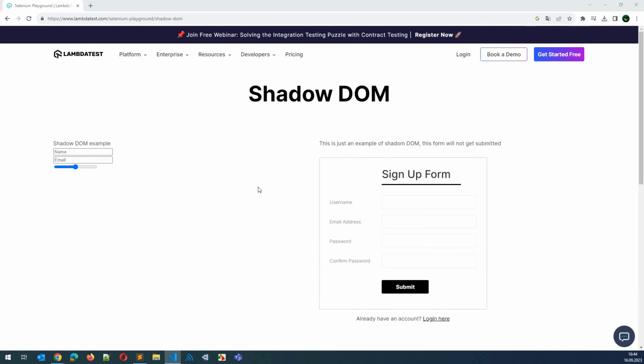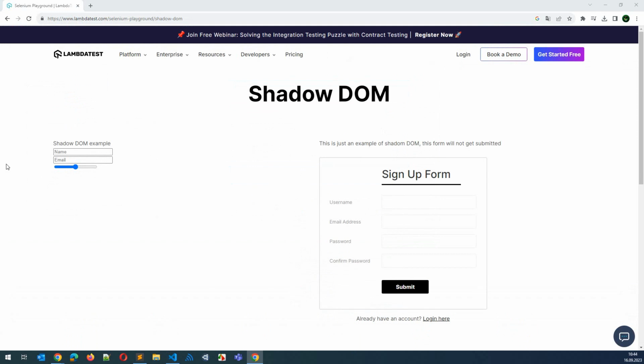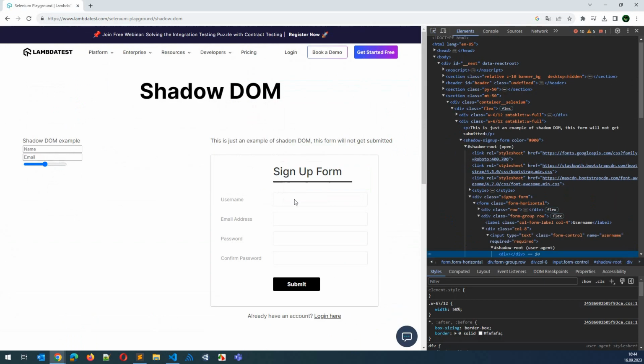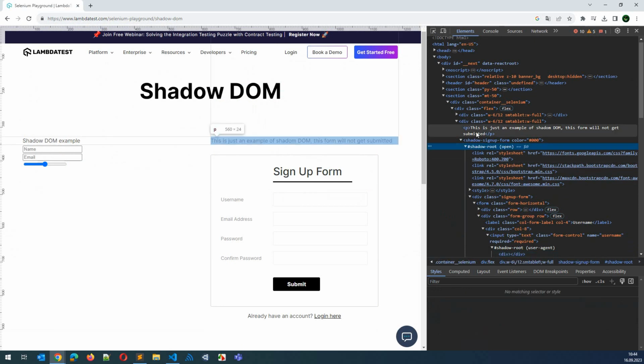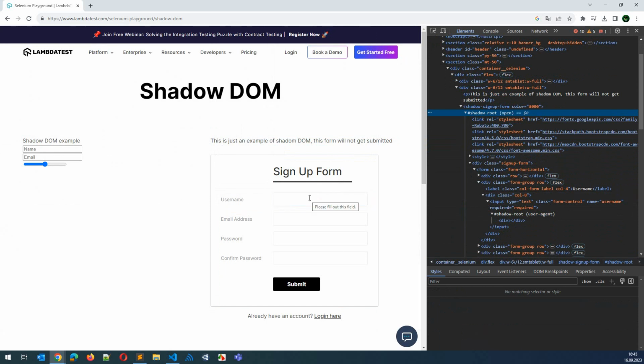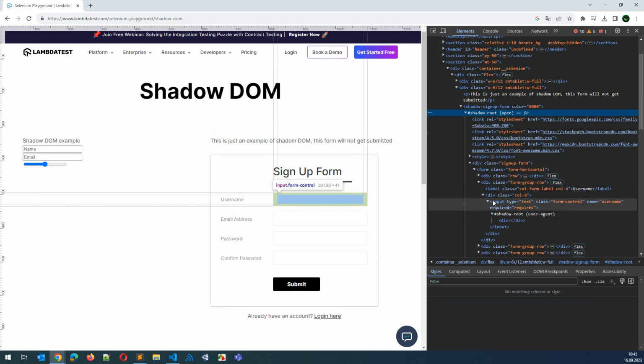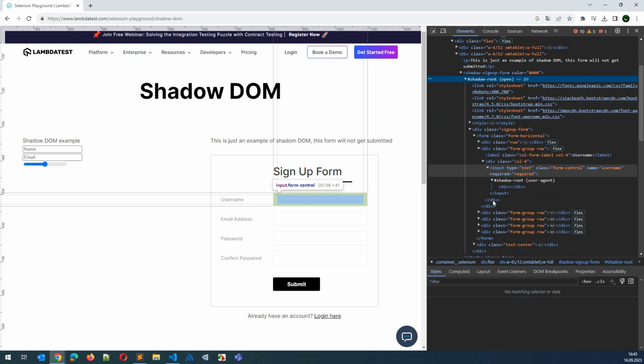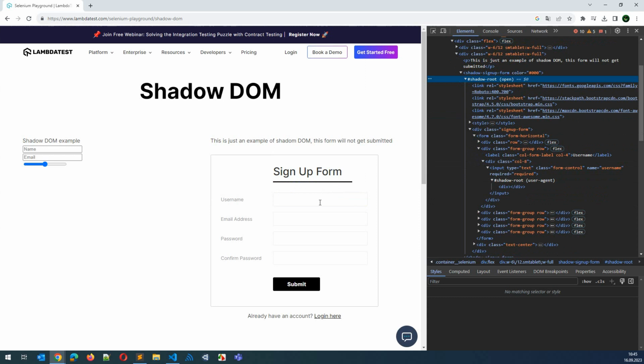So first let's just have a look at our page and inspect the page a little bit. If we have a look right here, we can see we have a shadow root open, so these are indications of Shadow DOM. So whenever you have issues with your automation, that you have a locator and you know it's supposed to be working and it's not, one indication would be Shadow DOMs. The other would be iframes, but that's a whole other video. So we just want to do a very, very simple thing here. We just want to write a name here, something like test or whatever.